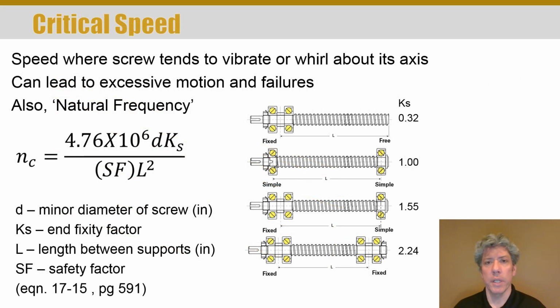Now, one of the important things to think about with shafting, and in particular with lead screws, is the critical speed. Basically, this is where vibrations and whirling begin about the axis of it. A lot of times these types of devices, power screws, are used on CNC machinery. Even something as simple as the 3D printers that people are building in their garages these days typically use just regular screw thread, which, as I said before, is not necessarily the best.